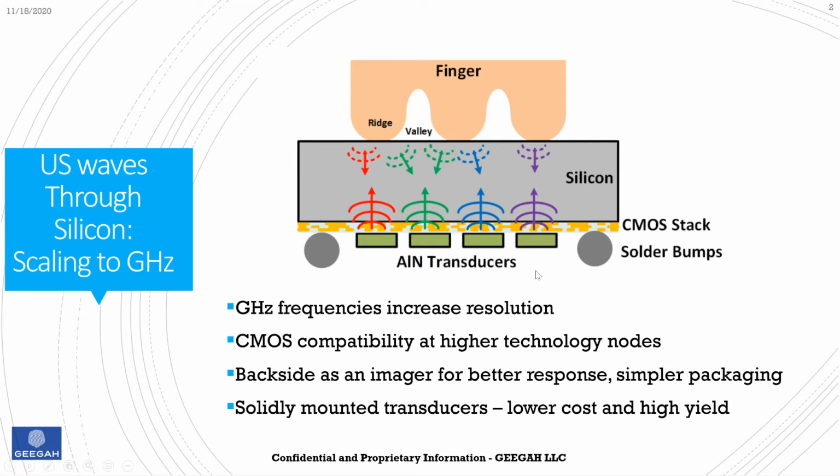CMOS compatibility allows very low cost. All of the RF things, transducers and receivers, are all miniaturized. And because we are imaging on the backside of the chip, the packaging becomes much more simple, and it reduces cost also. And because these are solidly mounted, there's low cost. Also because you don't have to have a release layer as you do in other MEMS things.